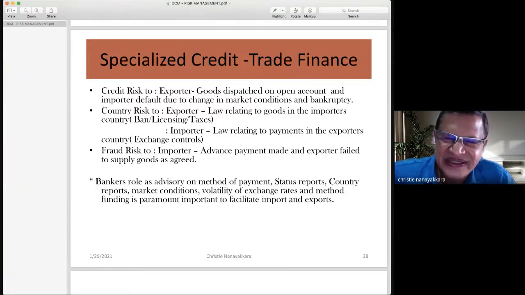We call it CIF: cost, insurance, freight. Or he will mention that the customer will have to do his own insurance, then it will be cost and freight. Or if the freight is also to be paid by the importer, he will mention only the cost. So customer I gets the proforma invoice, and in that invoice customer E states that he wants a letter of credit established in his name by customer I.